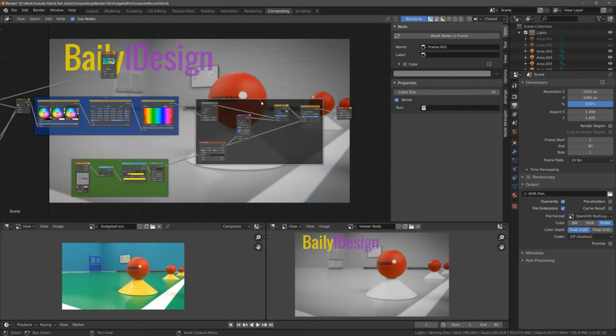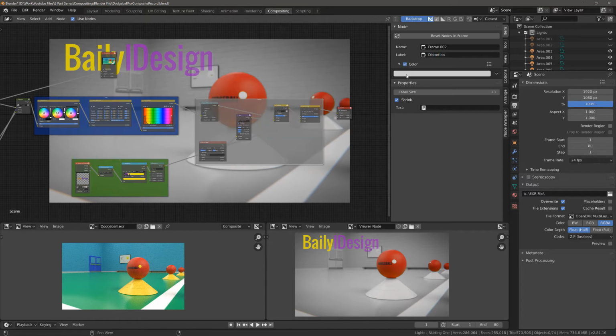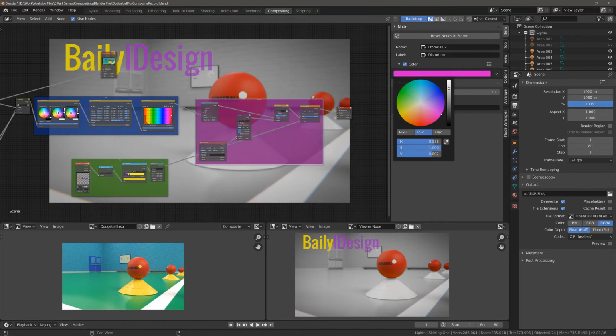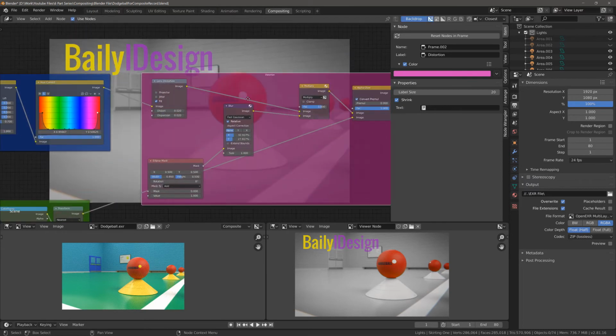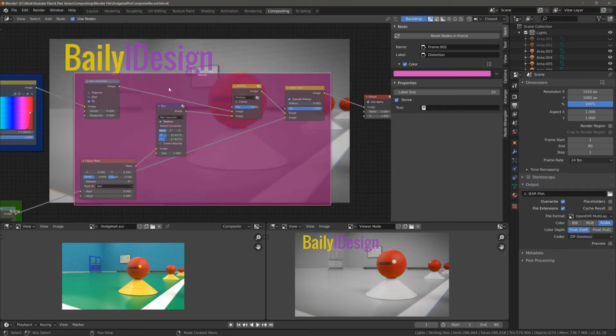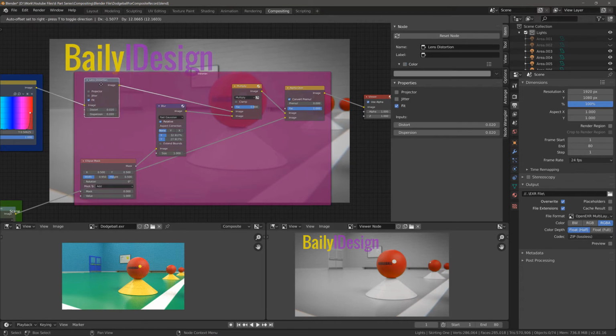Once I've done that, I'm going to select the frame. We can name this Distortion. And then let's give it a pinkish color. Zoom in a little bit, and then let's just make sure that these are snapped into place.